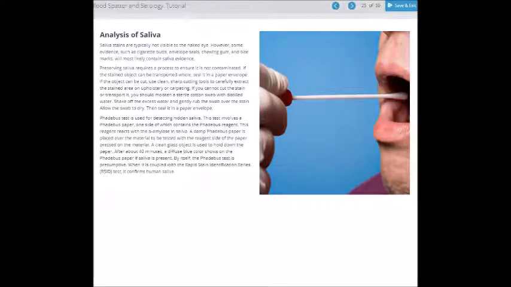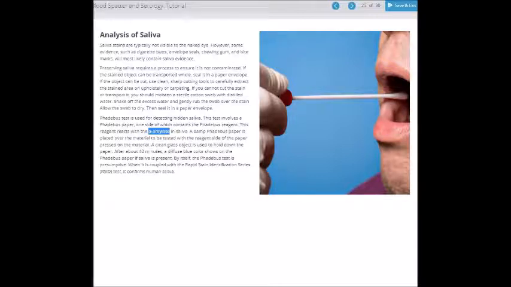Another thing we can analyze is saliva. Saliva is often found at the crime scene. Even if it's dried saliva, it's still useful. So we can collect samples of saliva and put those samples into a test. Again, we can use presumptive and confirmative tests. There's a test called the Phadebas test, which just uses a certain chemical and a certain reagent and it reacts with a certain thing in saliva. In saliva, you have something called alpha amylase. The alpha amylase in saliva will react with this, and you can tell if it is saliva or not.